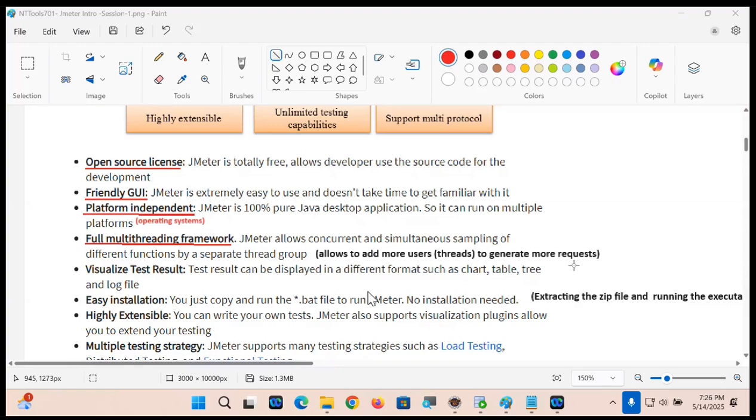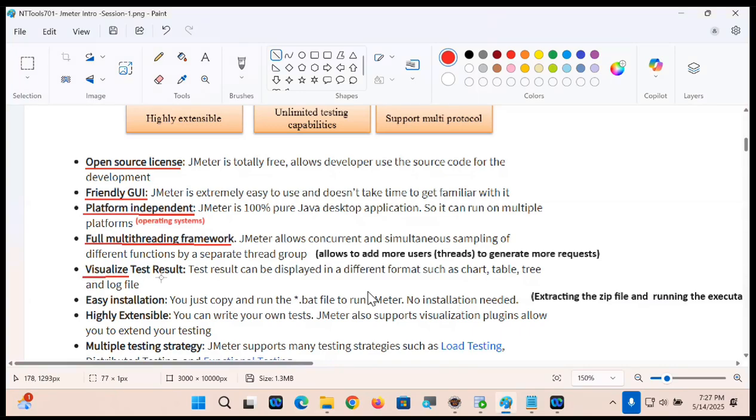It's again multi-threading only. JMeter is full of multi-threading concepts internally. Lots of multi-threading concepts will be used internally, guys. Clear, guys?